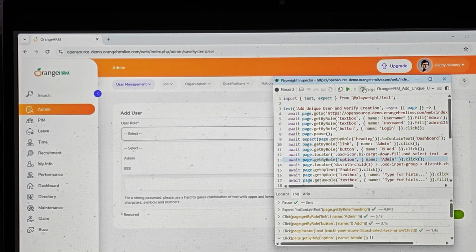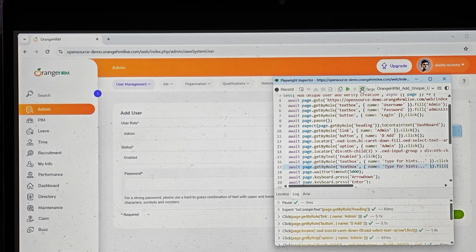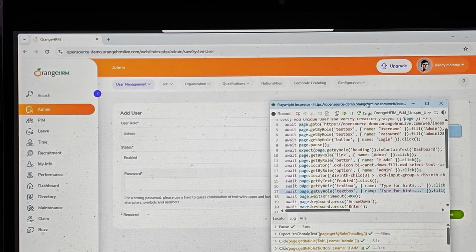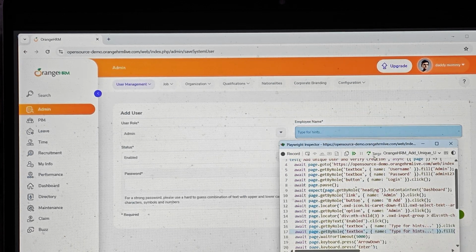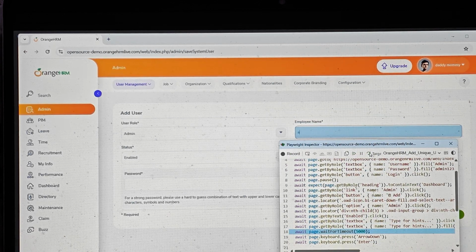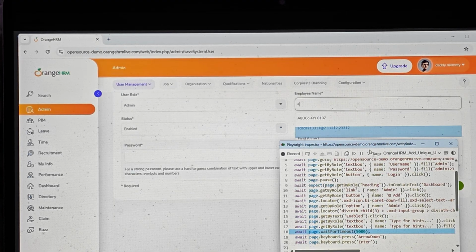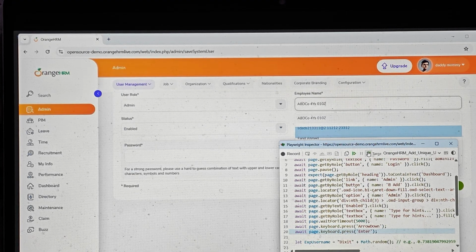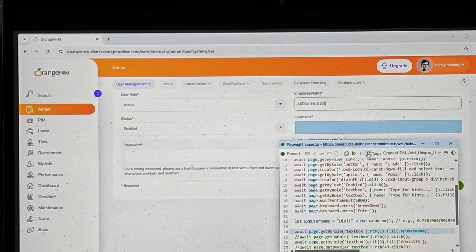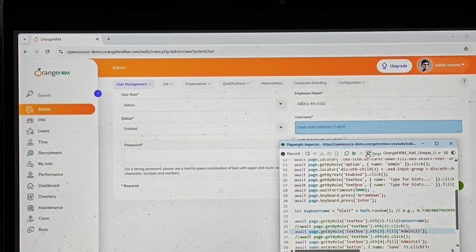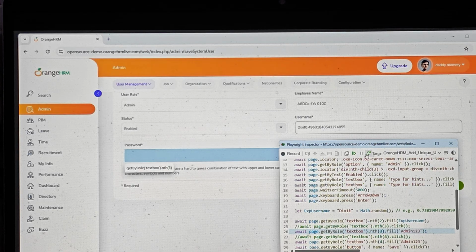Now I'll go and say here, see, this is a dynamic number.